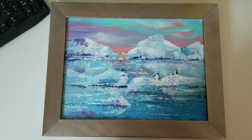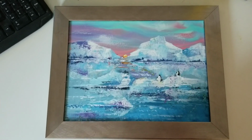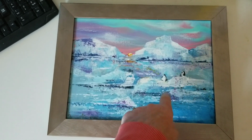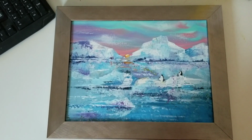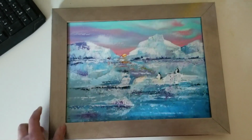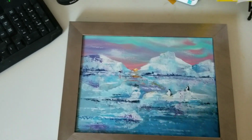Hello, my friends. I'm going to do a pour today, but first it's time to take care of a little business and do the drawing for this glacial painting that I did the other day and promised to give away. I added a couple little penguins there to make a little penguin family to try to create a bit of a focal point. I'm going to put it in this frame. It's hard to capture the color. It's a silver frame. It looks a little warm in the video here, but I think it completes it. Looks pretty good.